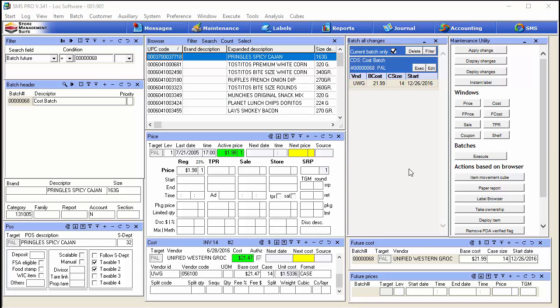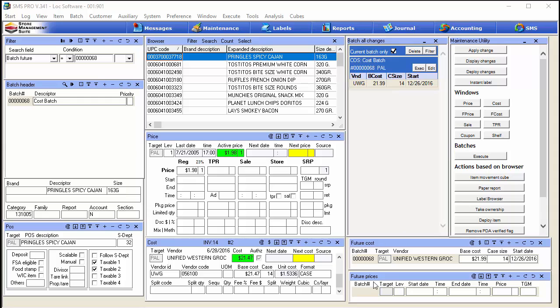As we step through this, I do want to point out that there are two very important windows you want to have open. The first is future cost. The second is future price. Future cost is obvious pretty much because you're working with a cost batch here. Future price we're going to need as we update the prices based off the new costing that's coming in from that vendor import. So go ahead and open it up so we don't get that little goofy error box.